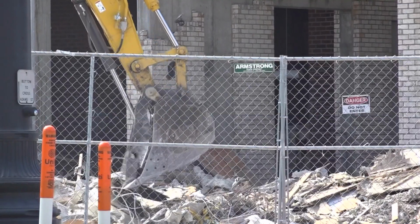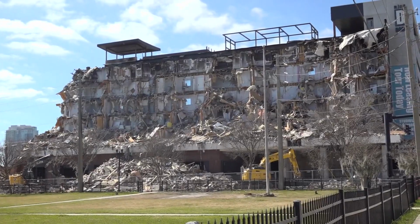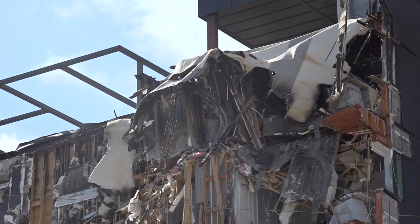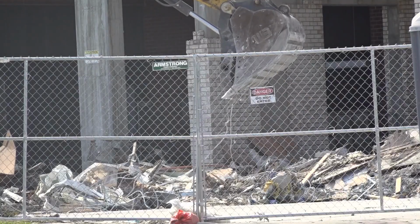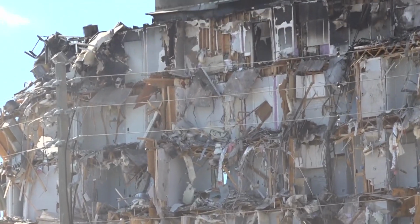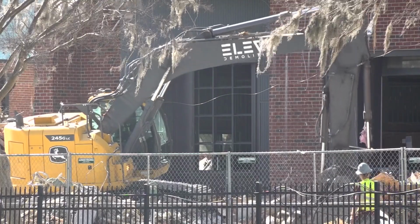Structural engineer Ron Woods has been involved in similar large demolition projects in the past. The building was days away from opening, so Woods says crews have to demolish not only the wood frame, but also the wiring, plumbing, and other infrastructure laid within the walls of the building. It's all going to be in pieces and parts because they're not going through and trying to salvage any of that stuff. They just want to get it down and get it out of there. So everything will be loaded in trucks, and there'll be a lot of trucks. There'll be a lot of movement in it.